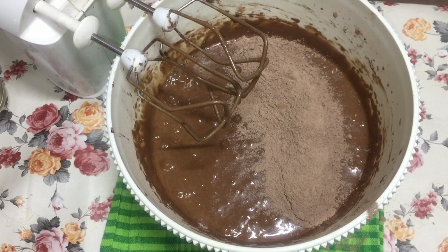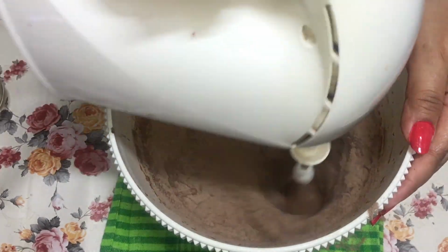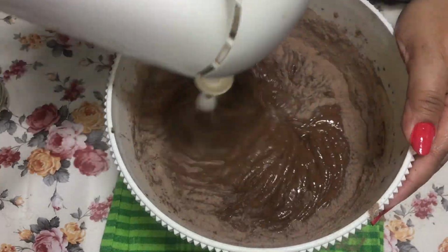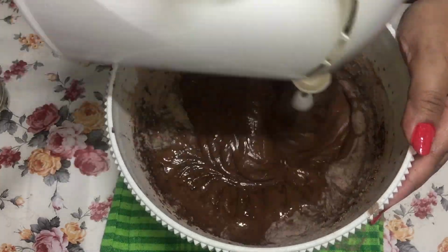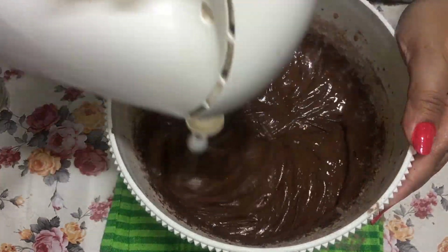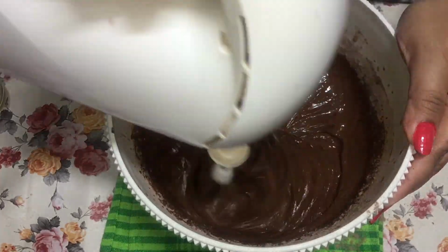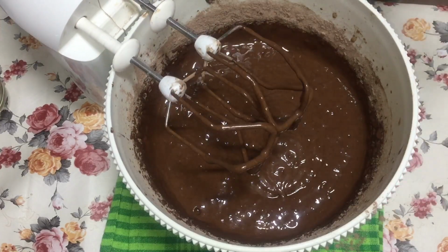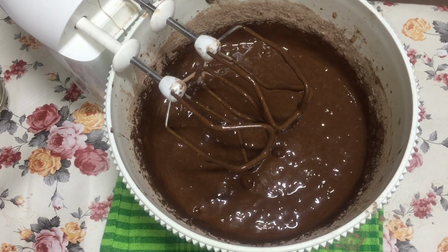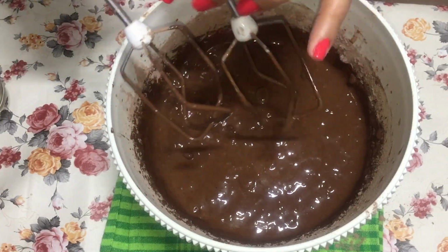So what we did was we added 1/3 of the flour, beat it, then we added half of the coffee, and then we again beat it, and then we have added half of the remaining flour, beaten it, remaining coffee, beaten it, and the remaining flour. So 3 times flour and 2 times coffee. So our batter is done now.